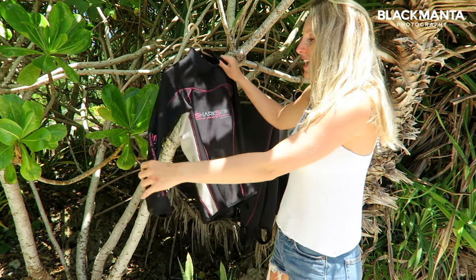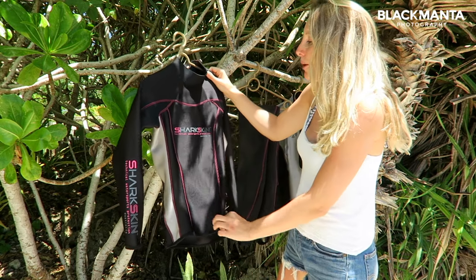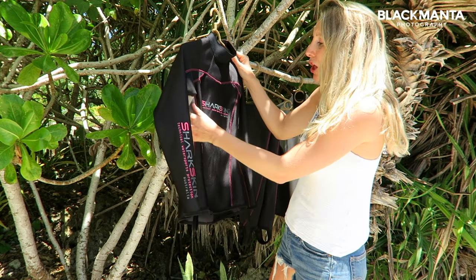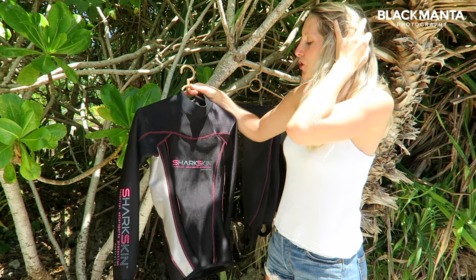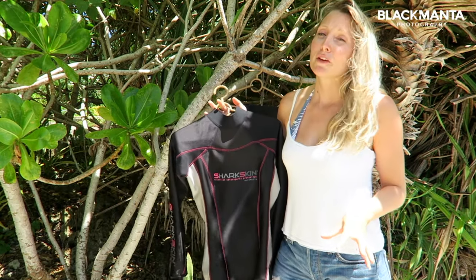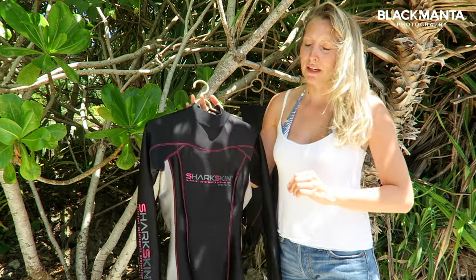The stitching with the pink design is statement Sharkskin, so you'll see this is quite a common design, but they've also got the reflective material on the sides. Like I mentioned with the long pant, I wore this top on its own for a 10 meter dive, around 40 minutes, and it was more than adequate, 26 degrees.